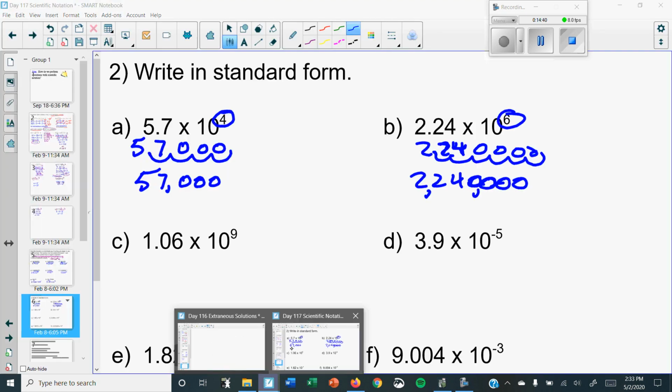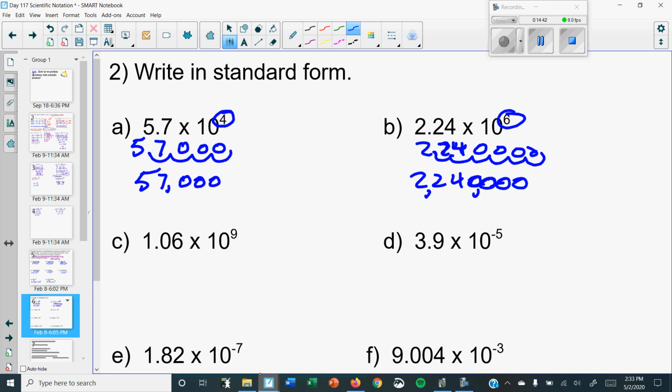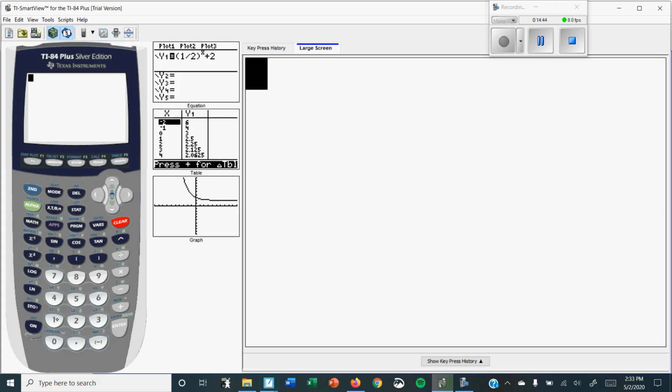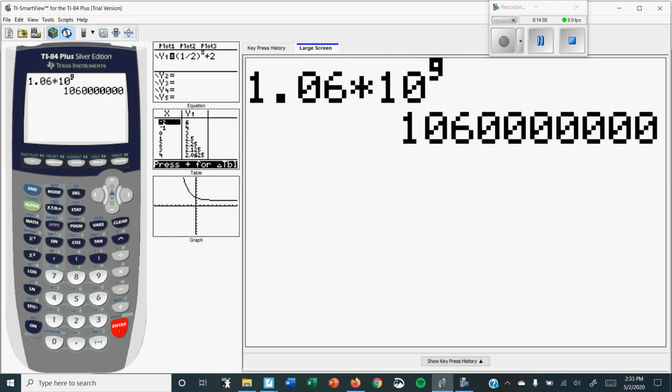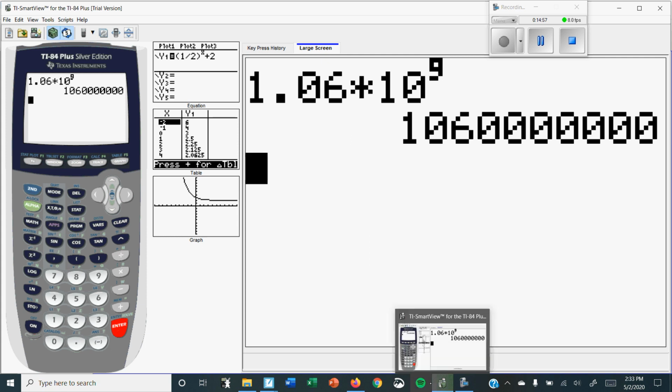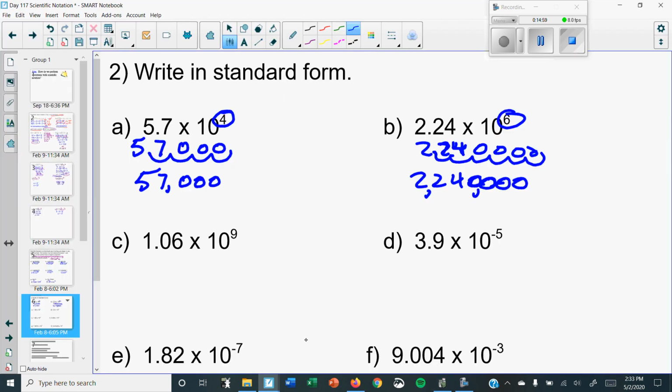1.06 times 10 to the 9th. Just copy that number. I mean, if you want to type it in, go right ahead. So it has 7 zeros at the end. So just make sure. Again, the reason why kids get this wrong is because you didn't write down enough zeros. 1, 1, 0, 6, and then 1, 2, 3, 4, 5, 6, 7. Put in your commas, and it's beautiful.